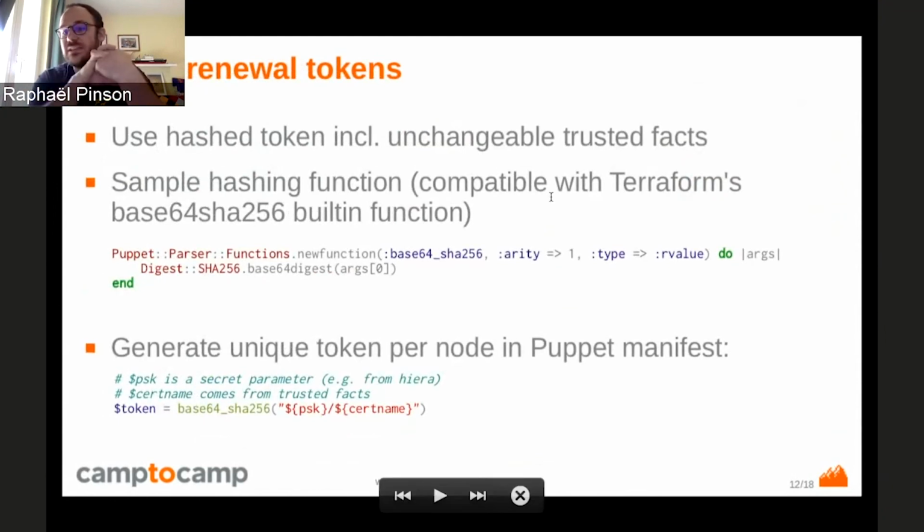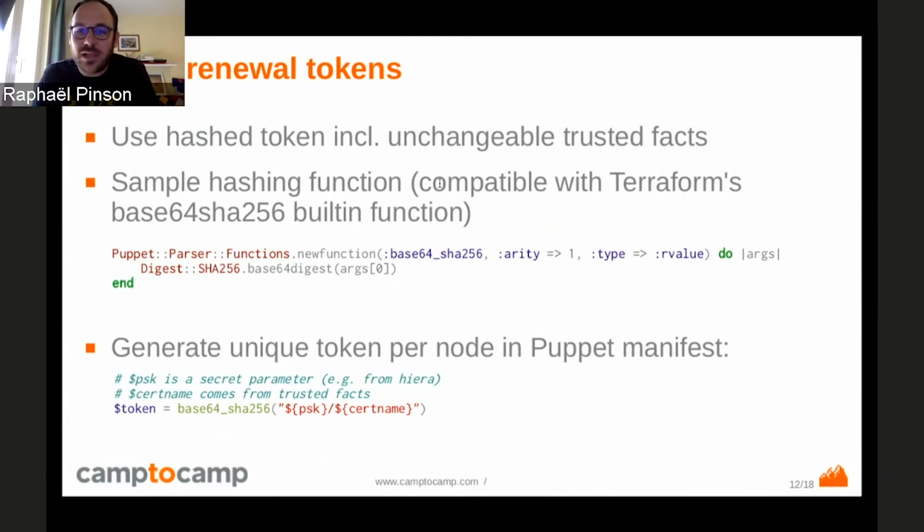The problem, though, is you need to have the CSR attributes YAML file, which is necessary for the autosign approach, which contains some kind of secret that the Puppet CA will use to decide to sign the certificate. And this secret I don't want to store on the agent because it's some kind of PSK that has admin rights, essentially, because if you have it, you could get any certificate signed. What we wanted is to have a unique token per machine that would allow them to recreate their certificate without giving in an admin password, essentially.